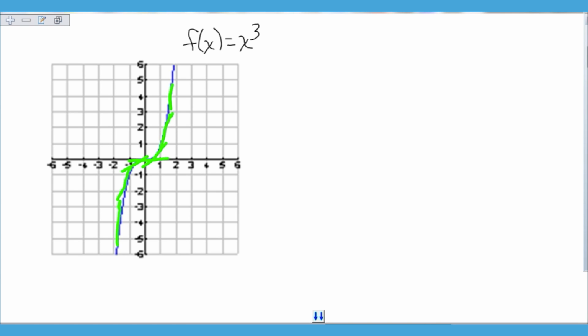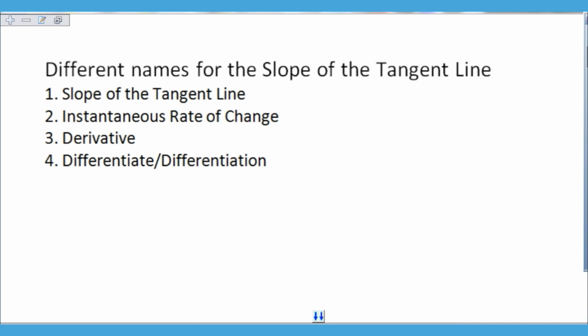So now I'd like to show you a little thing I have called Calculus in Motion. Oh, no I don't. First of all, I want to talk to you a little bit about the different names of all of the slopes of tangent lines. Because this is such a big deal, this whole finding the slope of the tangent line, they have a lot of different names for it. And that gets confusing to people that are working with it because they're like, I don't know what you want me to do. So anytime you see slope of the tangent line, you know they want you to find that slope. If you skim the graph, what does that give you?